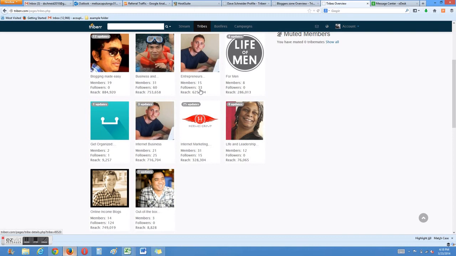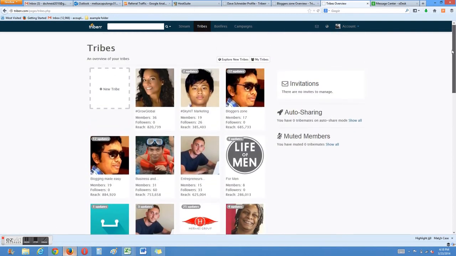So as you can see, joining lots of groups, being active with them, making sure you're picking the right groups, ones that have all members or a really large reach, as well as creating tribes of your own and connecting with the chief, staying active in the comments and looking for people who are very active and sharing is really a great way to boost your Twitter following and your reach.